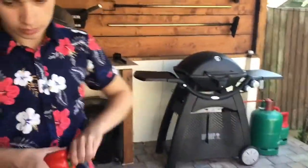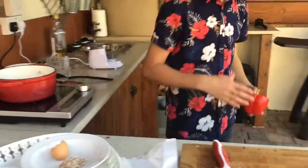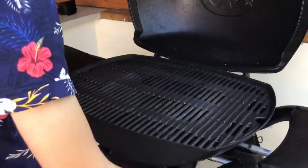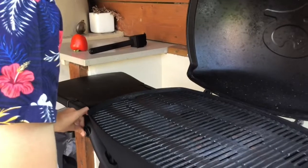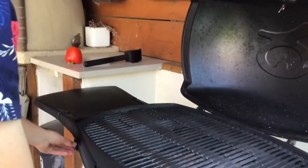pepper onto the barbecue, just to char it off so it's all nice and soft and sweet. Just before, you can have a green pepper that's less sweet. Yellow, orange. Just light this up. There we go. Put that on there for now. Leave that heat up for around 5 minutes.